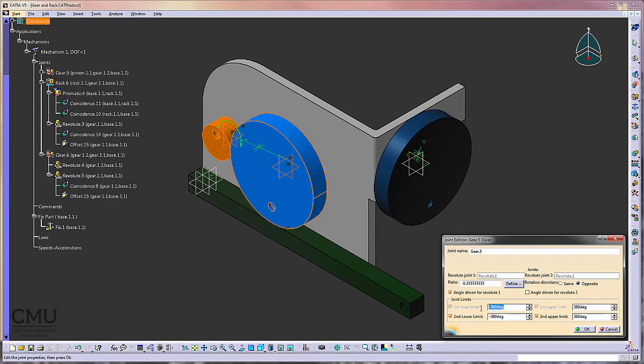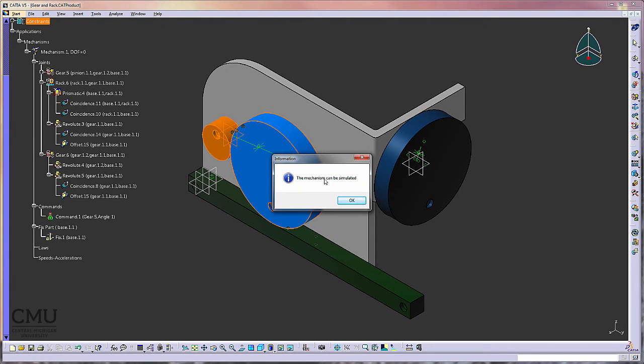The range will be 0 degrees to, let's say, 3 times, 1080 degrees, so 3 rotations. As soon as you say OK, right away you can see that the single degree of freedom we had was taken as the command and is able to be simulated.